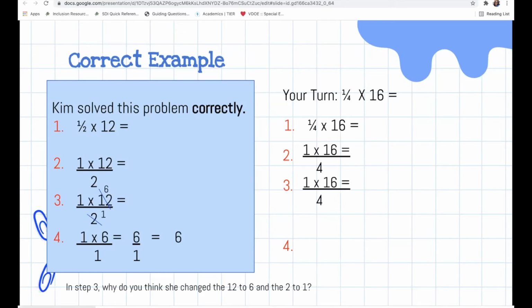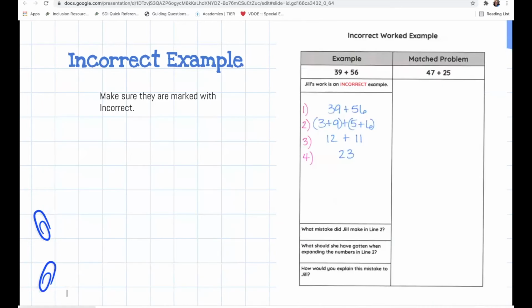I need to, at this point, change the 16 into 16 over 1, or I need to just go 1 times 16, put the 4 on the bottom because that's what we did over here. Those kinds of things, talking to the student through this. And so the student works all the way through the problem. Is there anything you can simplify? And they do it.